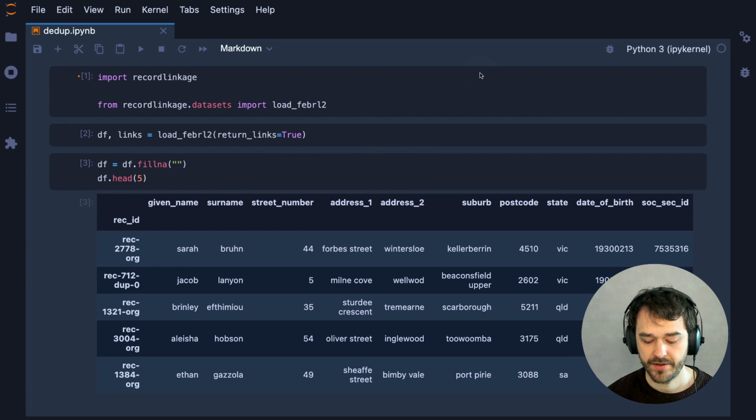So I'm inside of Jupyter Lab over here, and I have a dataset loaded. This dataset comes from a Python library known as recordlinkage. And recordlinkage is a library that's got some heuristics to find duplicates in data, and I would argue in general it's a likable tool. But one of the main features that we'll be using in this video is that it actually comes with some simulated data that you can use for benchmarking.